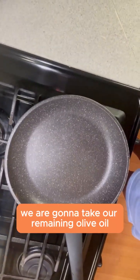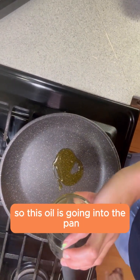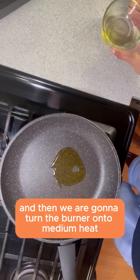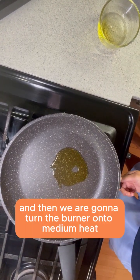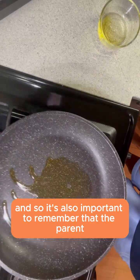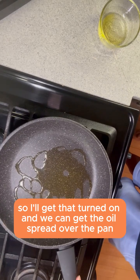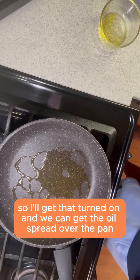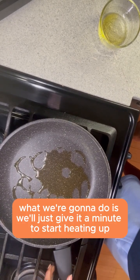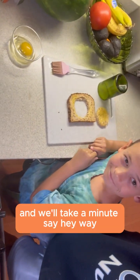Alright, so we are going to take our remaining olive oil and move on over to the stove. So this oil is going into the pan, and then we are going to turn the burner onto medium heat. It's also important to remember that the parent or adult should be the one operating the burner. So I'll get that turned on and we can get the oil spread over the pan. We'll just give it a minute to start heating up.